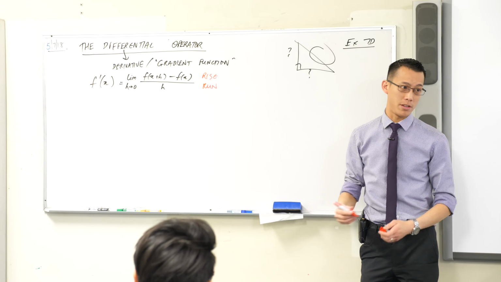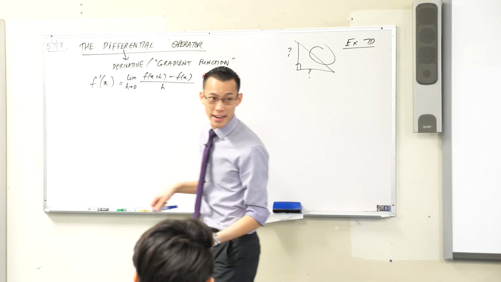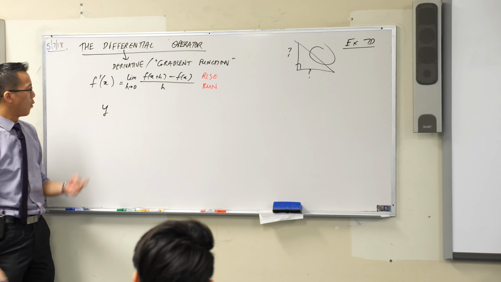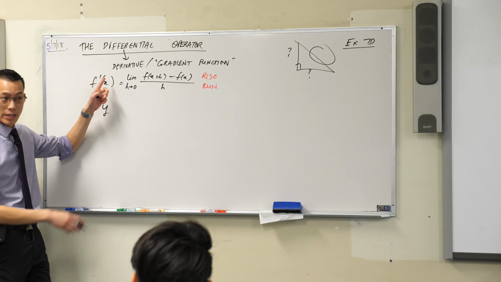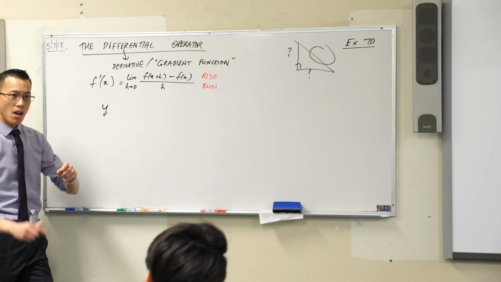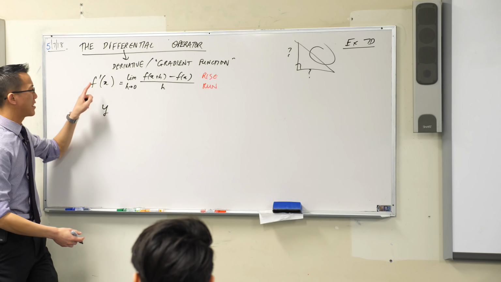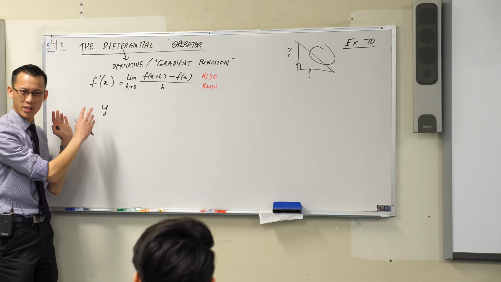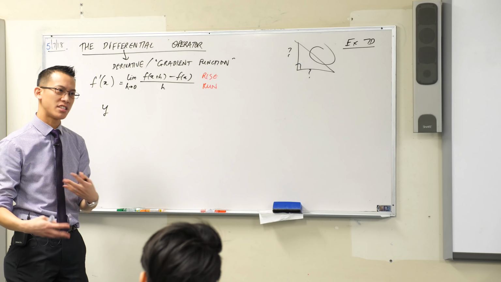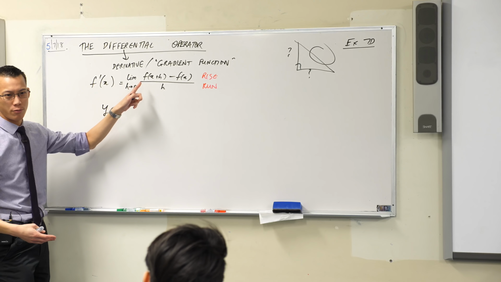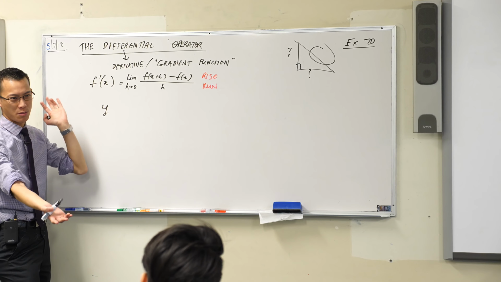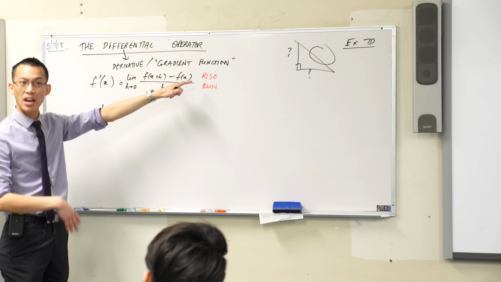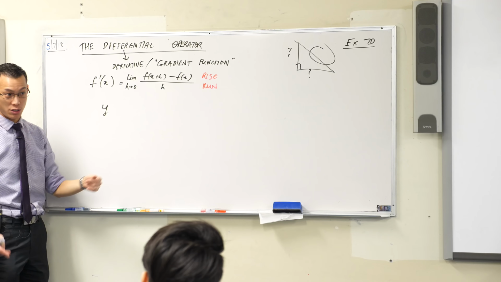Now, this is long and awkward, though. We don't need to go through first principles every single time. If we have any kind of function y, we can write the derivative just as y dash. We can use this same notation, okay? But I want to introduce to you a better way of doing this. I'm going to objectively say better because this dash notation is useful because it's succinct, but it's not very descriptive. It doesn't tell you, for example, what you're differentiating with respect to. That doesn't mean anything to you at the moment because you've only ever differentiated with respect to one thing, like say x, but later on you'll need to differentiate with respect to other things, and this dash notation kind of lets you down. Okay?